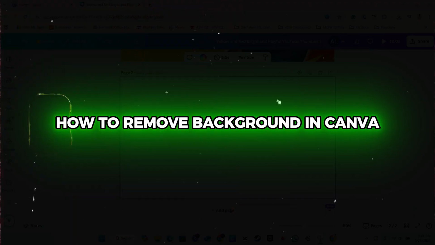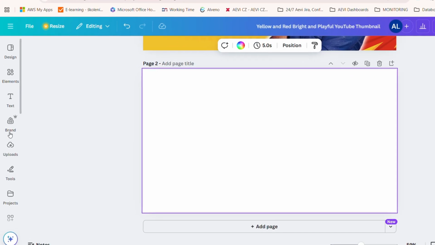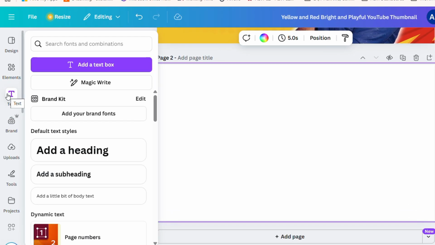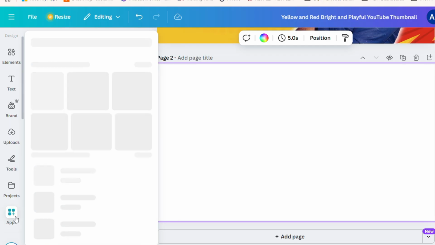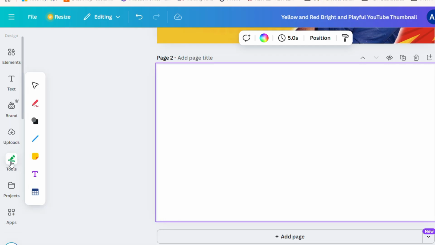in this video I'm going to show you how to remove background in Canva. So whether it's a picture that you upload to Canva or you're just using images from the Canva library, you can easily go ahead and remove the background from those images. But I want to mention that in order to use the background remover in Canva, it requires Canva Pro. Now, once you have Canva Pro, no problem.